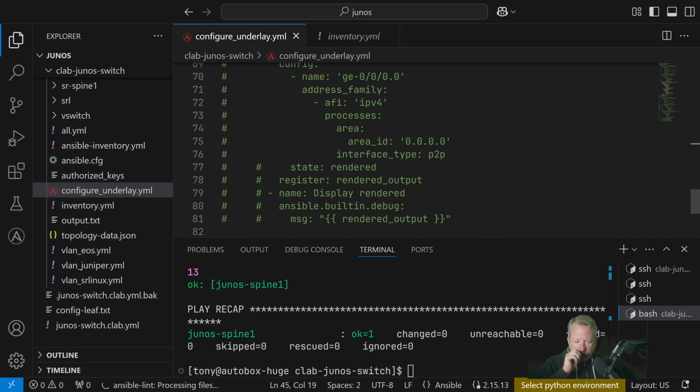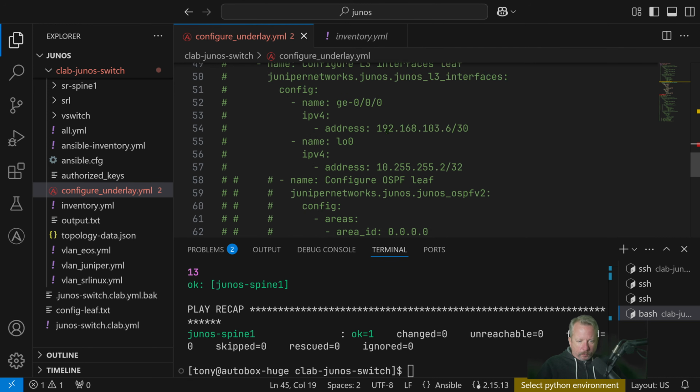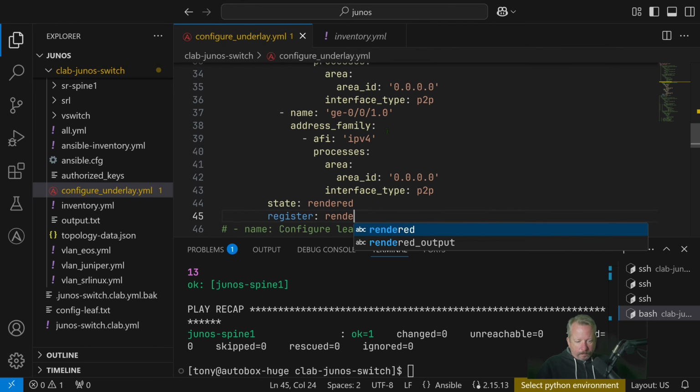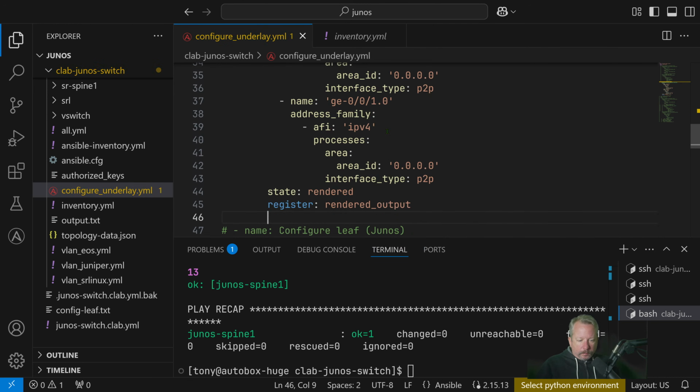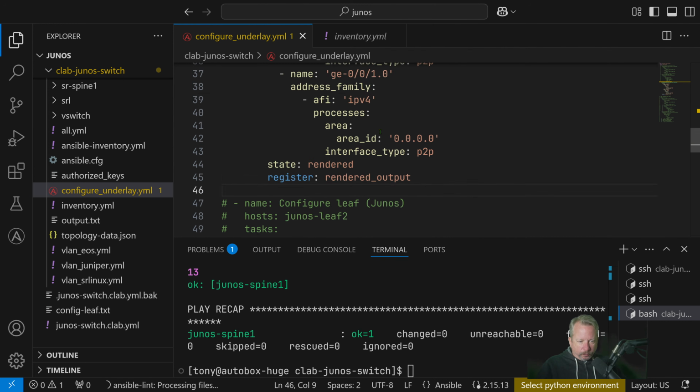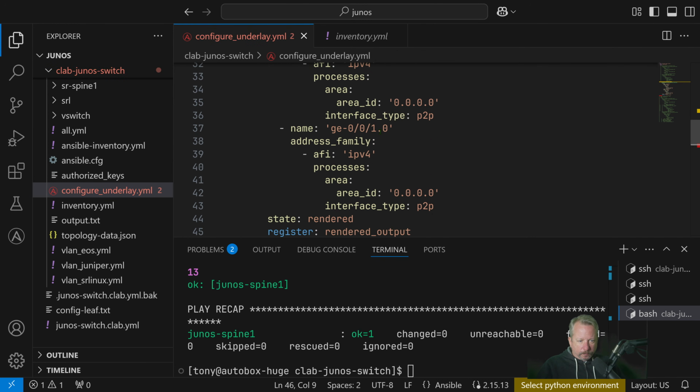I think I did rendered output. And then the next one was we'll just print. We'll do a task.